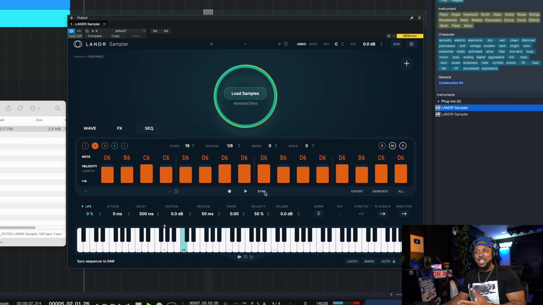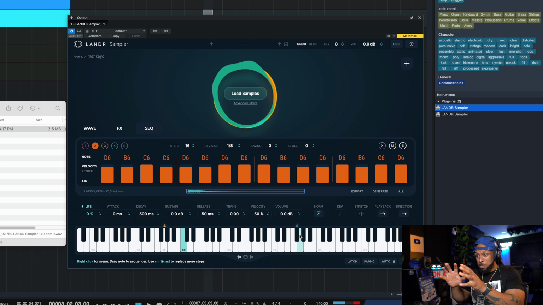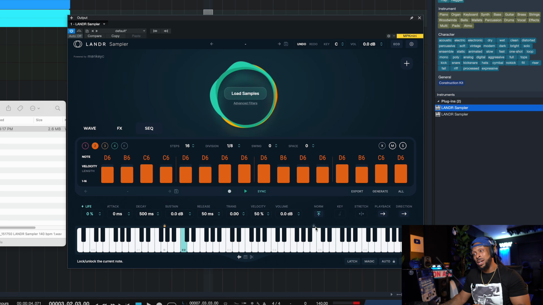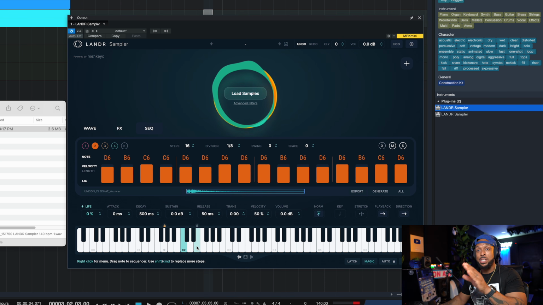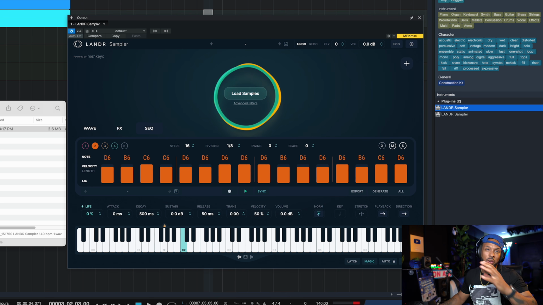You got the sync button here so you can sync it with your DAW. And whenever you start to play from your DAW, it'll automatically play. This way you can experiment with your sequence or samples and you can listen to them in context with the music. We can take that up a step further by hitting this magic button, and then anytime that you experiment or listen to a sample, it will actually play it in time with whatever step you're on in your whole song, in your whole production.